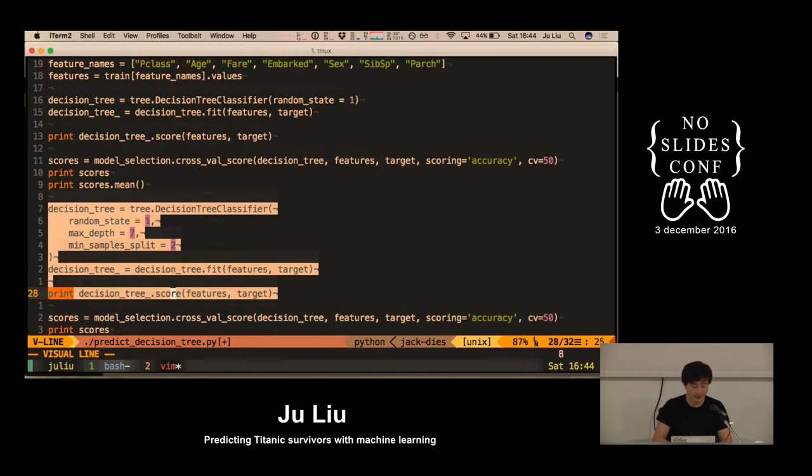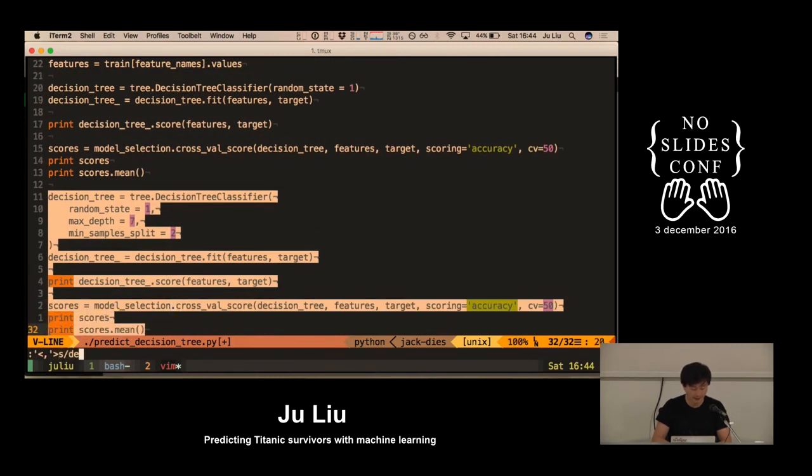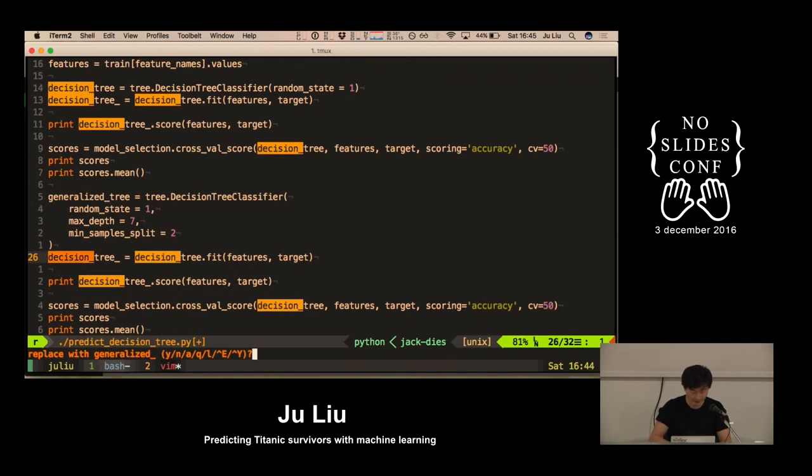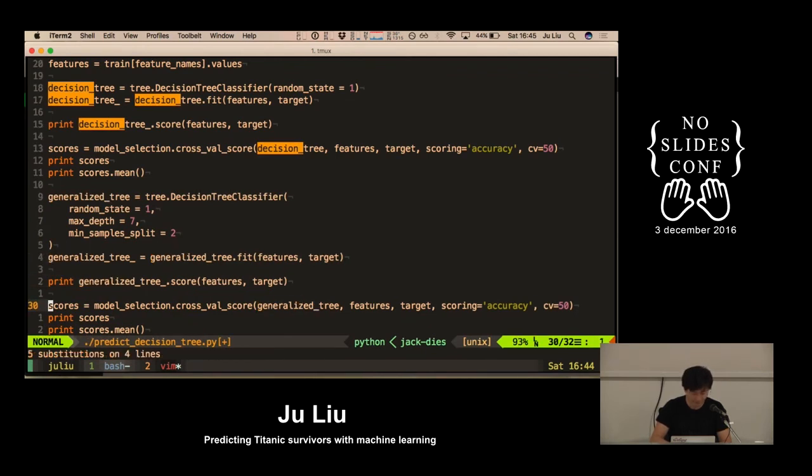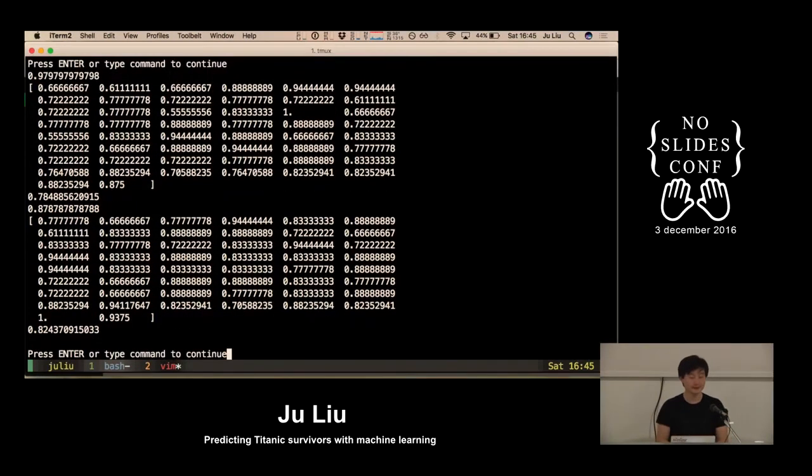And also in this case, I'm going to replace decision underscore with, how do you spell it? Generalized? Yeah. And it's 1, 2, 3, 4, 5. This looks good. So if I run this, you'll see that our generalized version of the tree was way less confident on the first run. It said 88%, which was still higher than the average when we tried to hide data from it. But in general, it gave much better performance than the over-optimistic one, right?